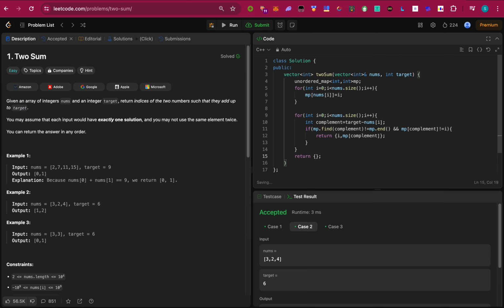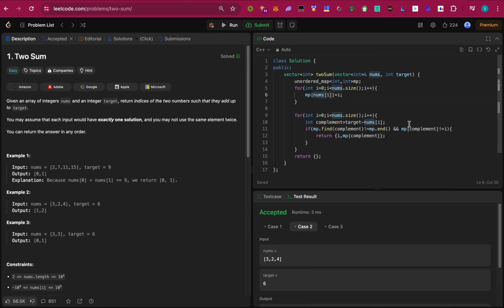Here we iterate through the array nums and store each number and its index in the hash map mp. Then we iterate through the array again. For each element, we calculate its complement by subtracting the current element from the target.